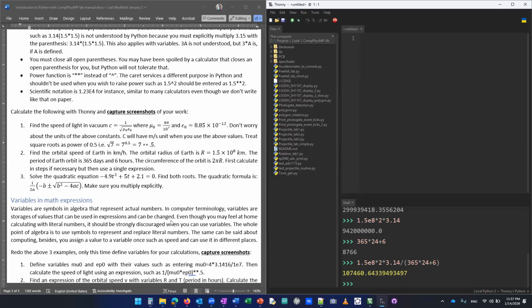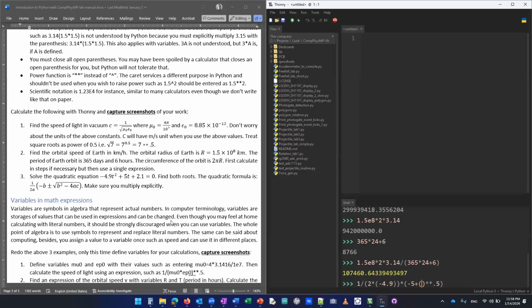So let's do this. 1 over 2 times negative 4.9, so that's 1 over 2a, then times the whole thing, which is negative b, so negative 5. And let's do the plus first, then we'll do a minus, and then we'll do this square root, right? So that will be everything. I'd like to see the structure first, and then we'll fill it out with b squared minus 4ac.